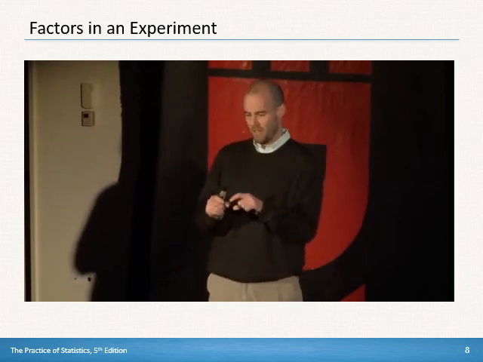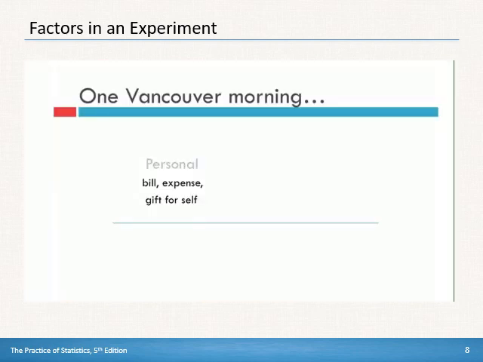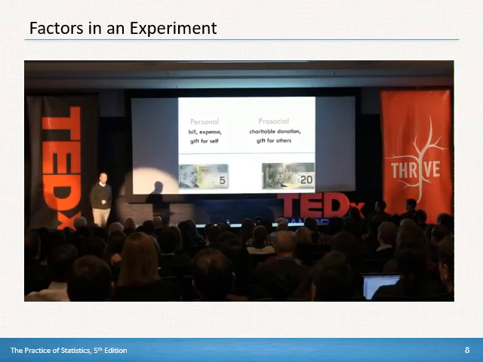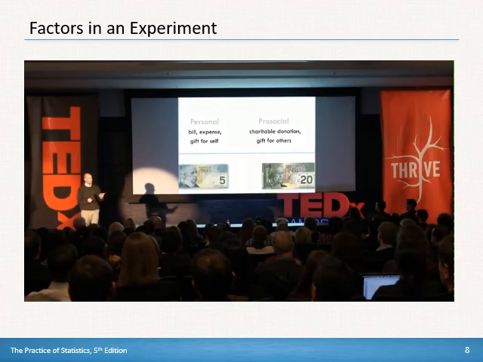And one of the envelopes had things in it that said, by 5 p.m. today, spend this money on yourself. So we gave some examples of what you could spend it on. Other people in the morning got a slip of paper that said, by 5 p.m. today, spend this money on somebody else. Also inside the envelope was money, and we manipulated how much money we gave them. So some people got this slip of paper and $5. Some people got this slip of paper and $20. We let them go about.